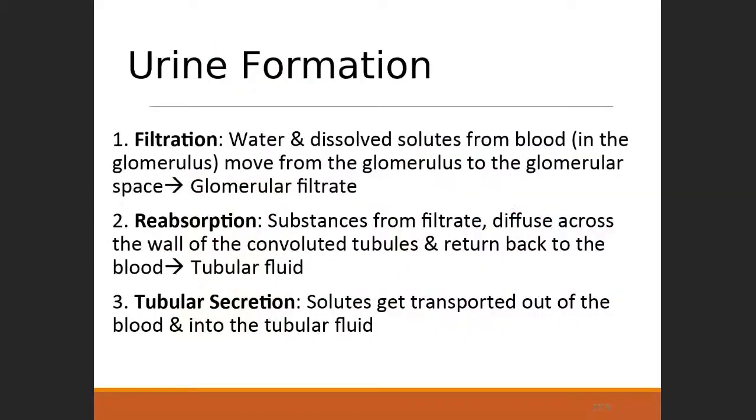Remember, we had three overall processes that contributed to urine formation, and the flip side of that is going to be blood composition. Filtration at the glomerulus, reabsorption along various parts of our tubule, reabsorbing different types of solutes, sometimes water, by different mechanisms. And then finally, we get to our tubular secretions. Now, that's going to be more of a topic that we have now for our distal convoluted tubule and collecting duct.